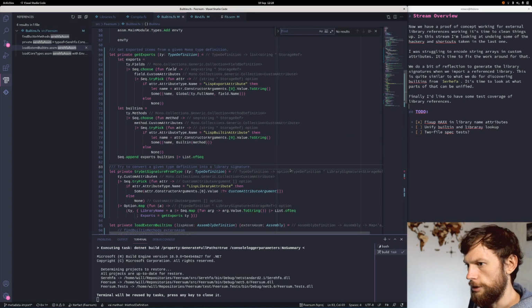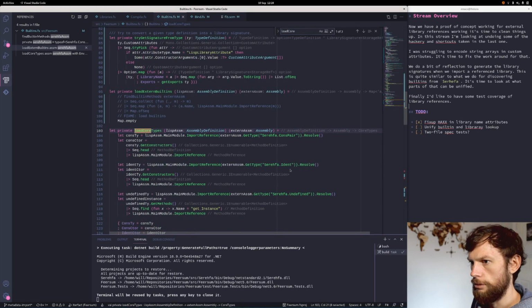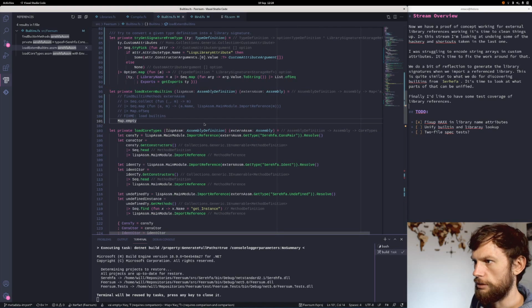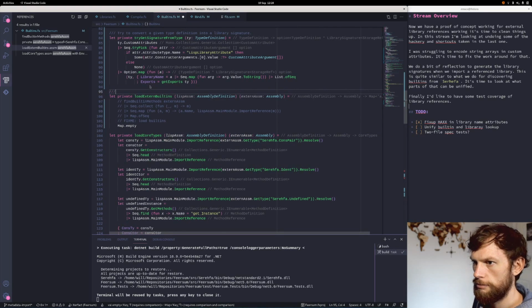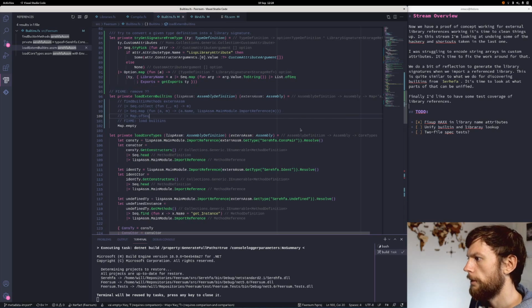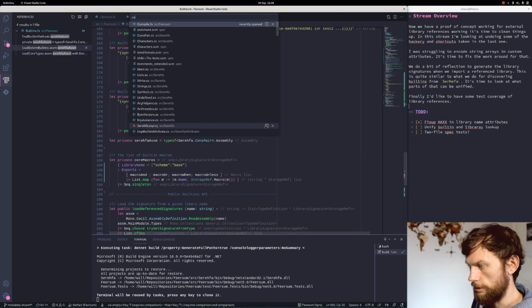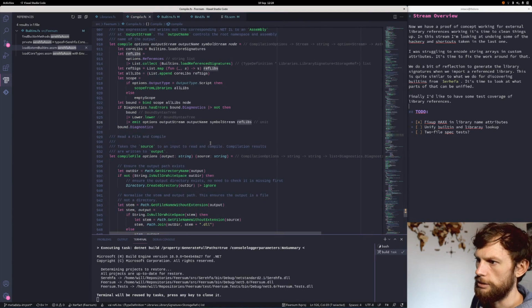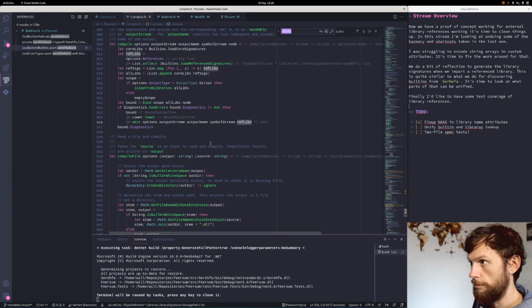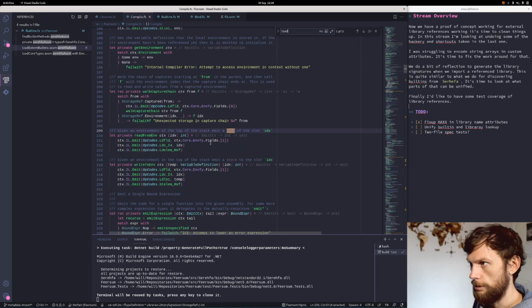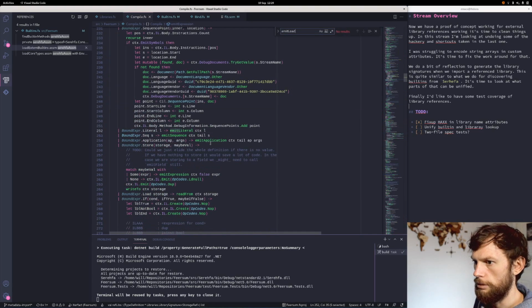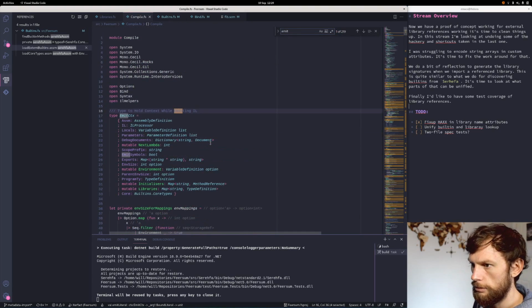We can get rid of load core. Sorry, load extern build. Well, I can still leave it there. Then in the compiler, we'll need to deal with built-ins. So load store or emit load, something like that.